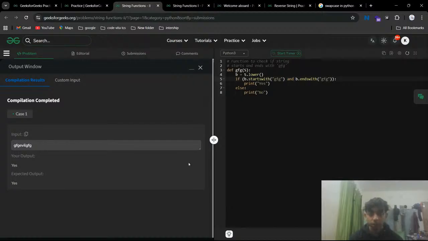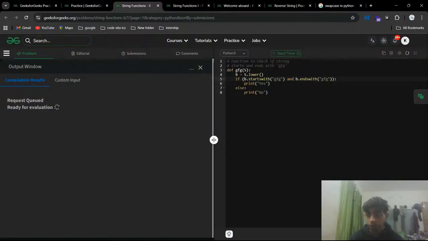My mistake, right? If s, we first convert it to lowercase and then use the function startswith with GFG, and endswith. If both are true, it will print yes, else it will print no. So let's try this.